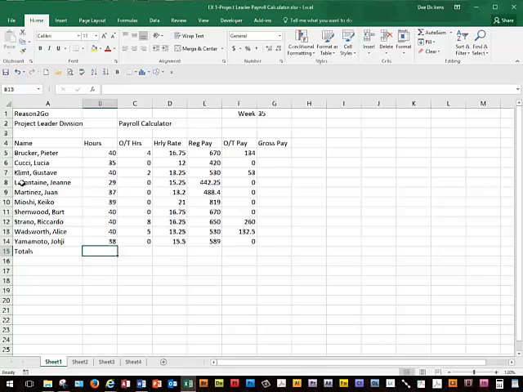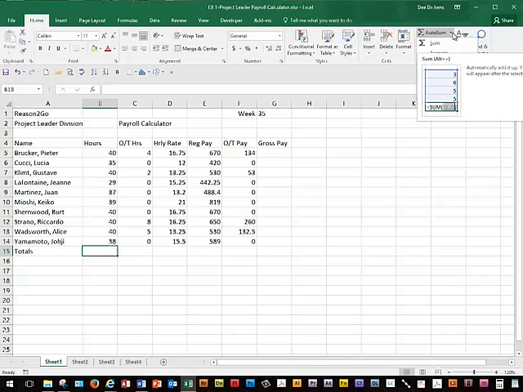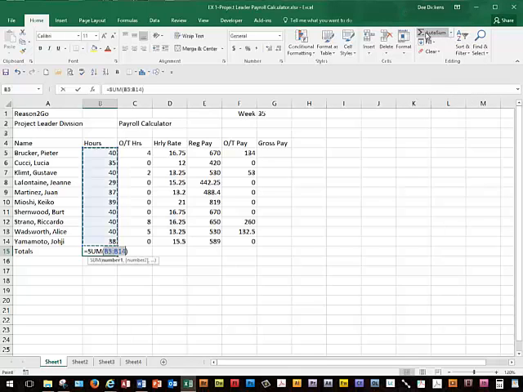Okay, and we're going to choose the Auto Sum button, and that's going to be in the editing group that's on the Home tab. So let's come across. It's going to be at your far right. Here's your editing group, and here's Auto Sum. And I'm just going to quickly show you there are some other options in there as well, but this time we're just going to select the Auto Sum button. You can see now that it automatically calculates the total. And then we're going to use the enter button on the formula bar to accept.